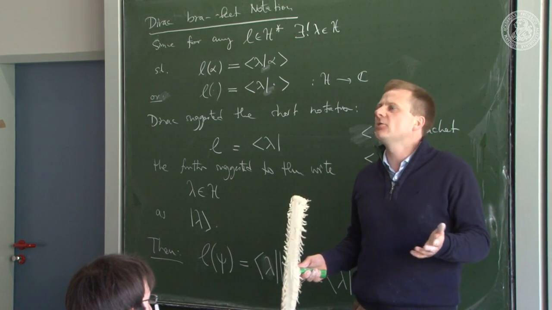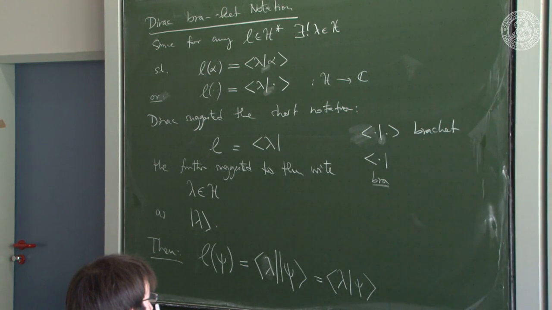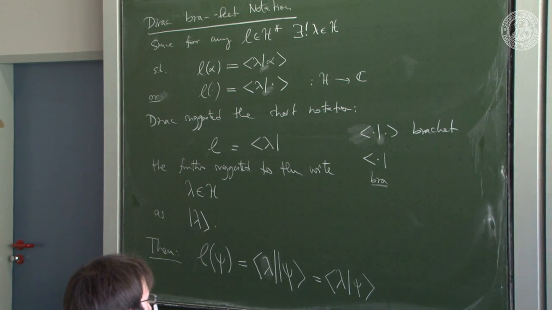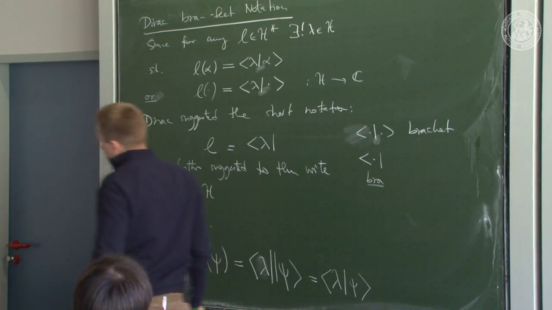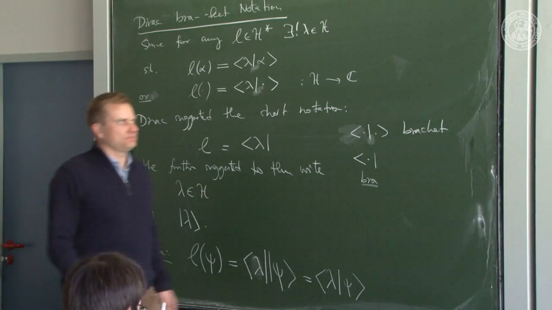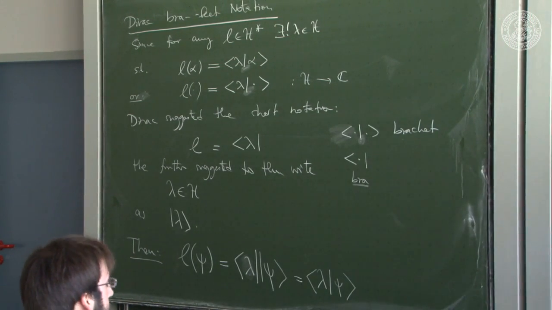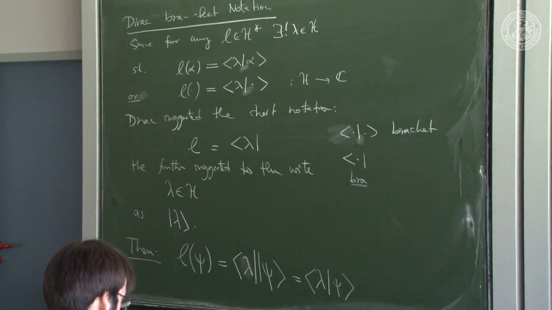Well, it comes at a terrible cost, okay? And so that's the easy memorization thing, which is what people would like to get when they use the Dirac bra-ket notation. Well, let me write down a few things. Because we're not going to use it anyway, I'll just make a few remarks.